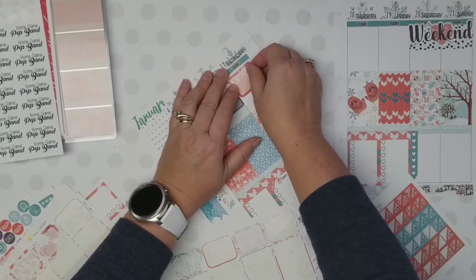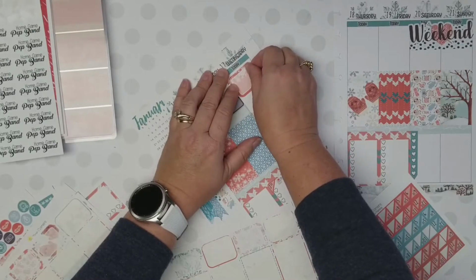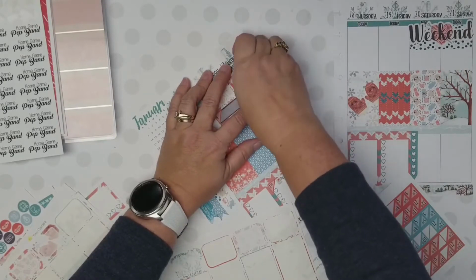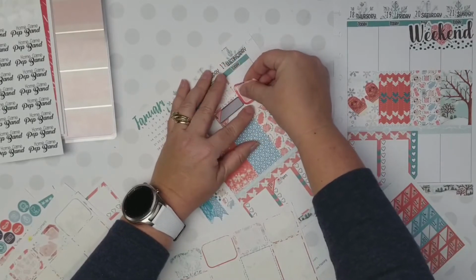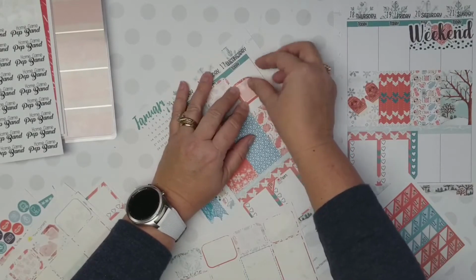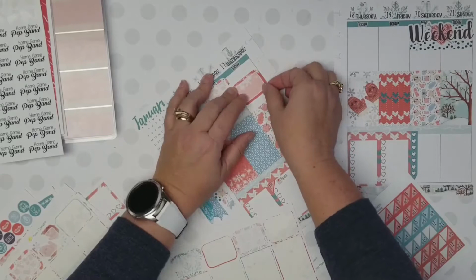I keep putting this down so crooked. Stop it. Oh, so the reason I was saying I didn't know if we'd have school on, well, we'll have school on Tuesday, I'm pretty sure. We just have more snow coming in.